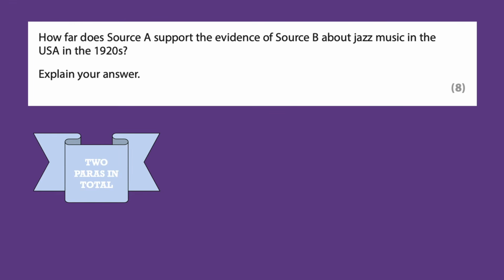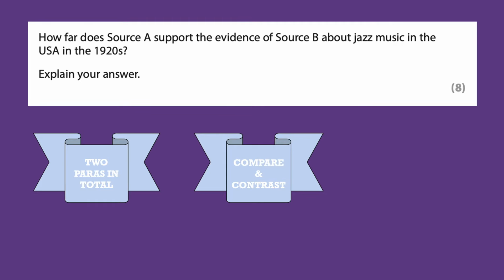Their similarities, how they both agree, what they agree on, i.e. the two sources, how they agree and how they support each other, and in what way, and on what matter or what subject. And then the next paragraph is going to be about their differences, and it's basically a compare and contrast type of question.